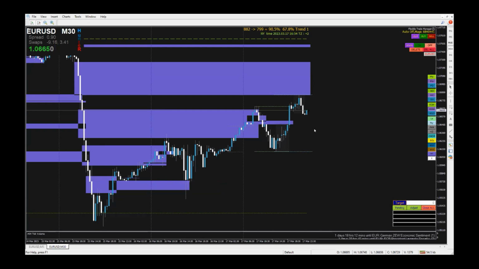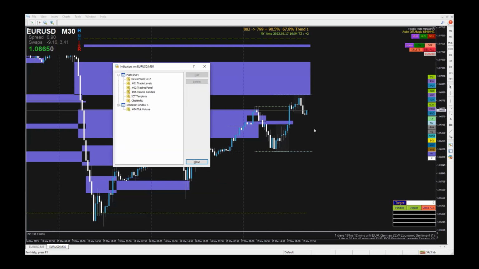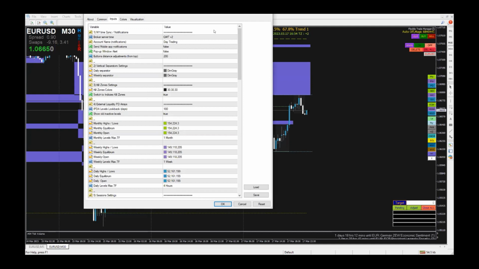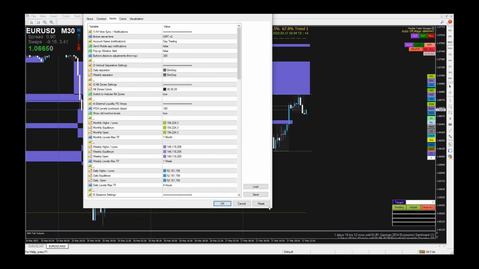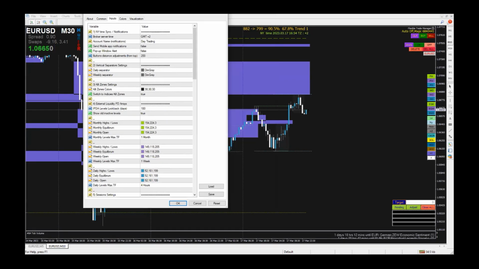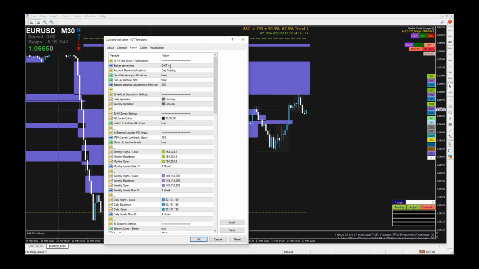All right. So again, let me take you through the whole menu right now. So what's the most important thing? Sorry, I didn't want to move this. What's the most important setting in here is this GMT time, right? So once you put your ICT template on, you need to set up your GMT time.